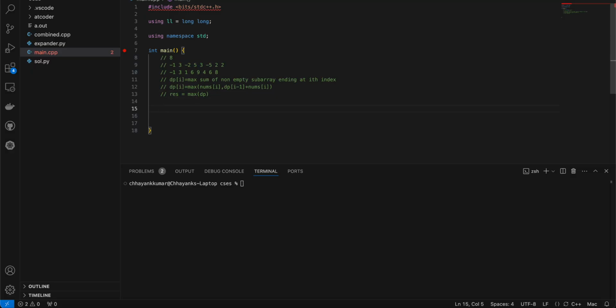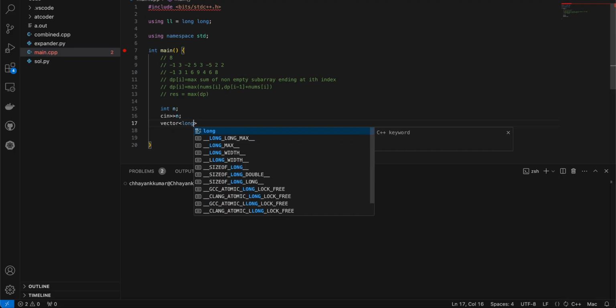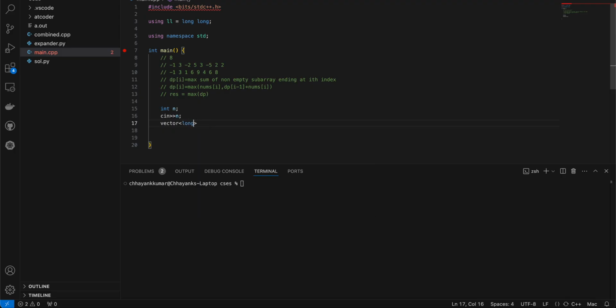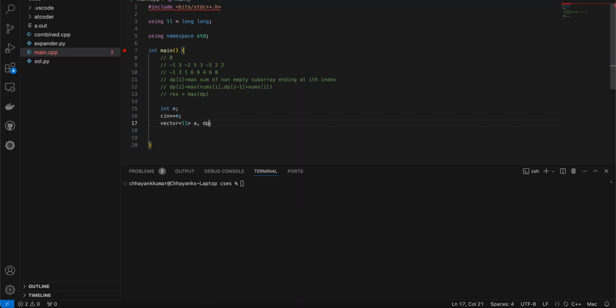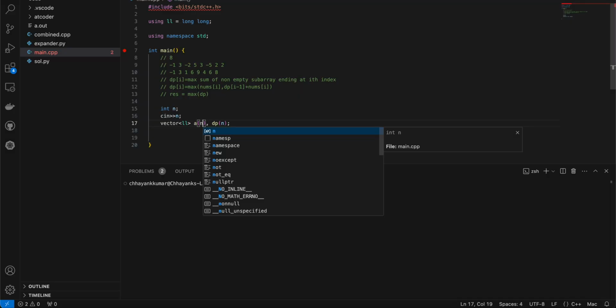So let's code this approach up. Let's take the input, right? And let's define a vector of long long, so we can just write the shorthand ll, for the input and the dp, right? So let's say this is of size n and this is also of size n, right?